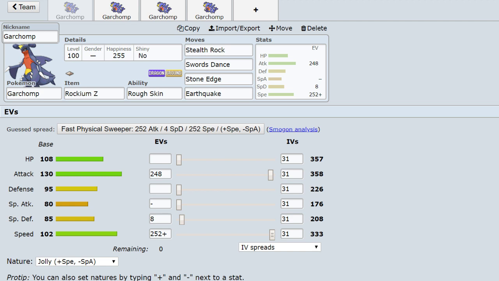So Garchomp, introduced in Generation 4. It was deemed too powerful for OU and went to Ubers, and it was pretty great in Gen 4 Ubers, actually. Generation 5 came around and it was banned from OU initially, then retested, and then it had Sand Veil banned on it. And now Garchomp is just in Black and White OU. It's a great Pokemon to this day.